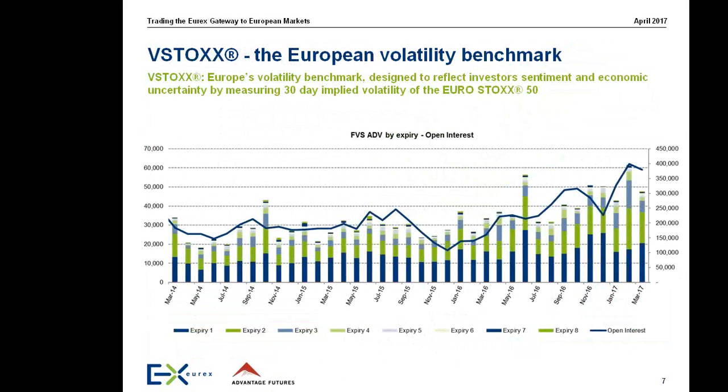Now, many of you are familiar with one of the most common tools used in the US for trading volatility, and that's the VIX. Well, for years, market participants have been using the VIX as the proxy for trading any type of global volatility. However, as demonstrated by the moves we've seen in Europe last year, European markets have their unique reactions to monumental events taking place in the region. The turmoil in Europe related to the refugee exodus and influx, the Brexit vote, the European banking crisis that we've seen in Europe and Italy, and this year's French and German elections, all impacting volatility in the Eurozone.